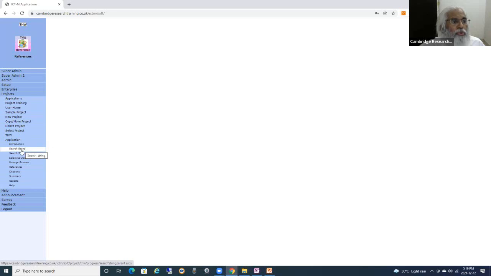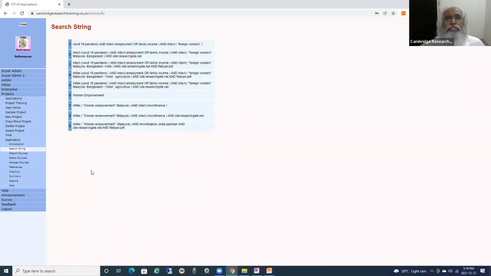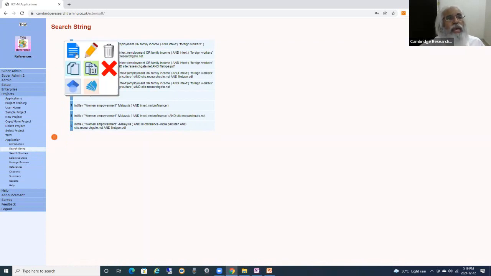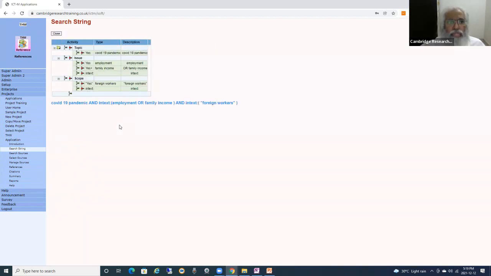So when we want to look for articles, you go to the search string, click on search string, and it comes out with something like this. Initially, it will be empty, but these are searches that I have done. So we click on the orange button, and if you want to make a new search, you would click on the blue document icon here. But for now, to keep to time, I will click on the edit button. You'll still get the benefit.